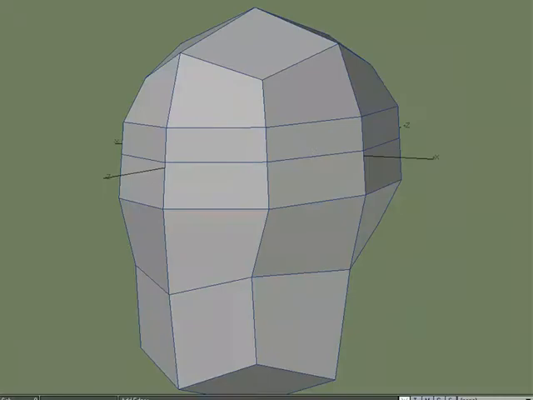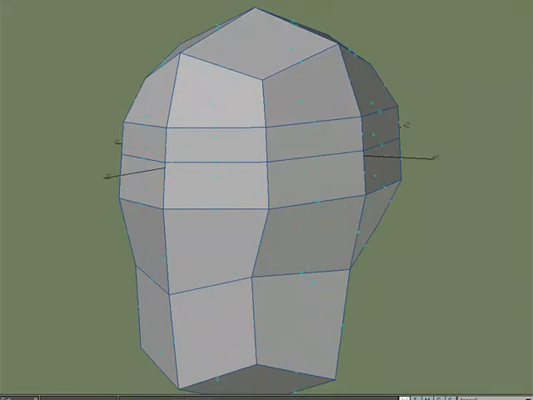Let's go back and do a couple cuts, and I slide that all the way to 0% and slide this all the way to 0%. That's just one point, and that's just one point. So it automatically welds those for you. You don't have to do any cleanup for that. Let me undo Add Edges.